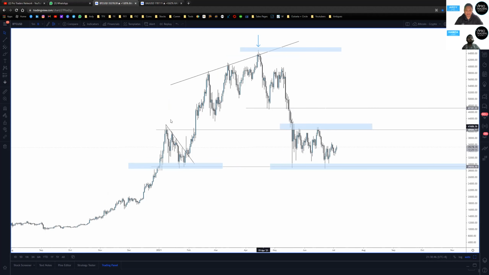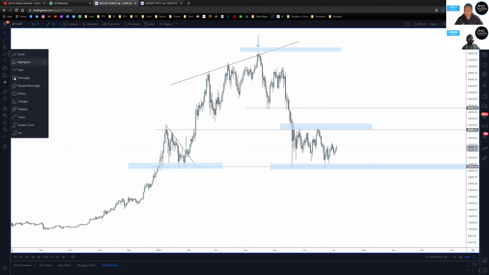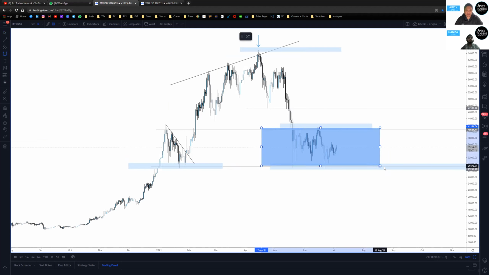Right now price is actually moving within this area, right? So this is the area that is moving, and we are going to wait for the breakout, whether to the upside or the downside. But at this moment, the structure looks kind of bearish, with the left side being we have a left shoulder and the head around this region, and this can be seen as a right shoulder.